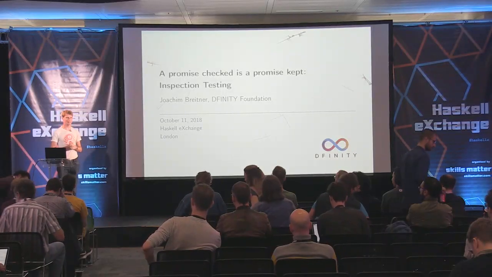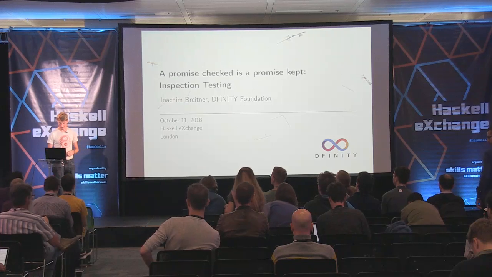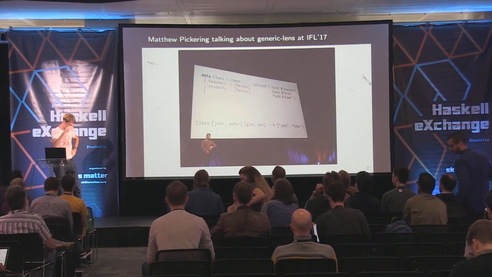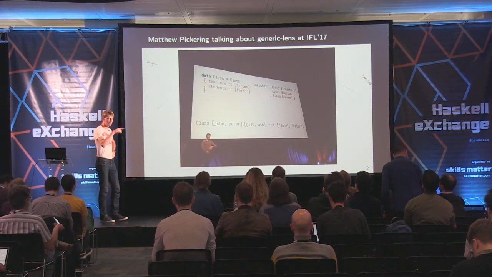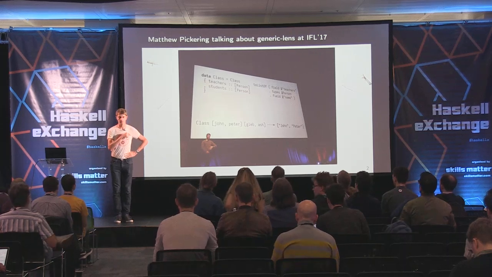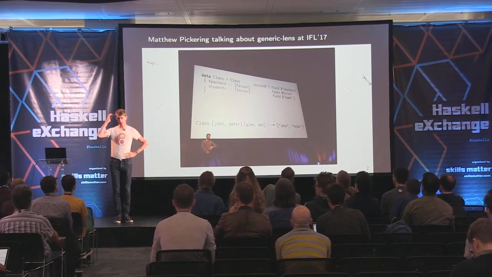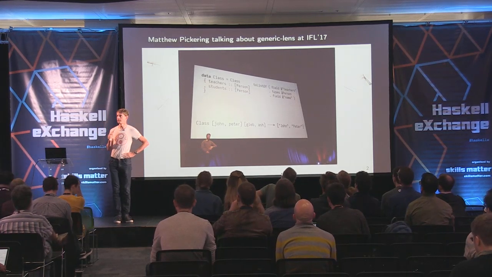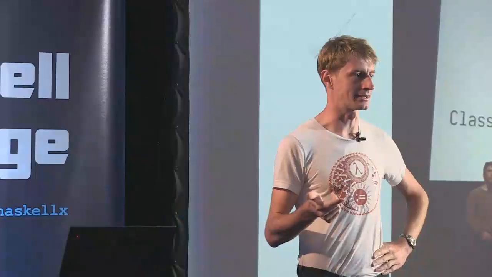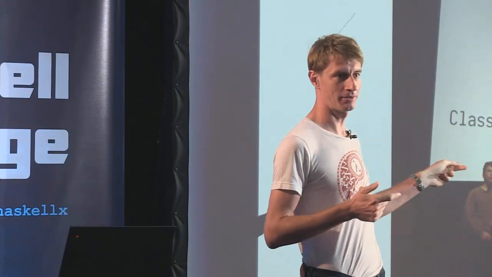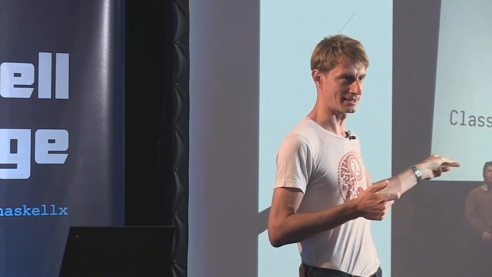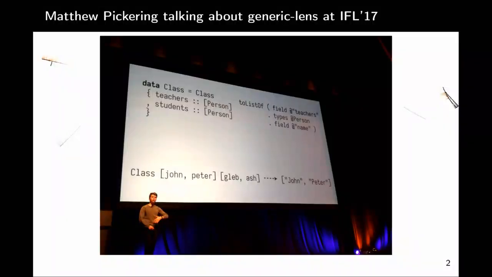And I want to start with an anecdote. It begins about a year ago, not far from here in Bristol. Bristol had this workshop, IFL, Implementation of Functional Languages, and Matthew Pickering gave a talk on generic lens. Now, this isn't Matthew Pickering, this is Tonga Kist, and this isn't IFL, this is ICFP, but it's the best picture I could find. Because he's not talking about generic lens, so it's not completely bogus.